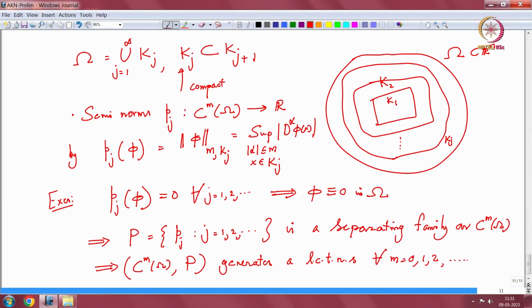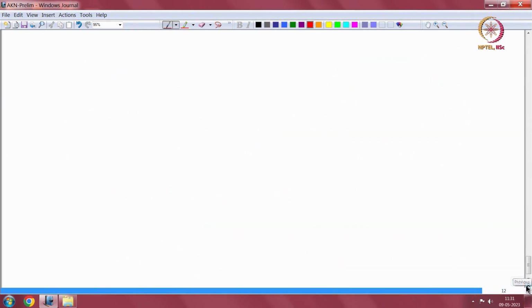So, let me write down the convergence in this one, and then probably I will stop. I thought I would finish a little more. Maybe with this I will finish. So, I will write down the convergence. This is important, you should not forget it, whether or not you understand the topology.